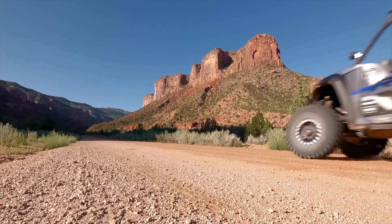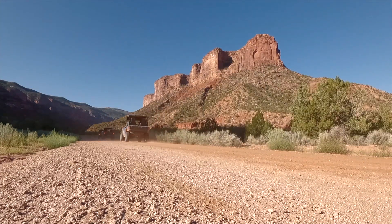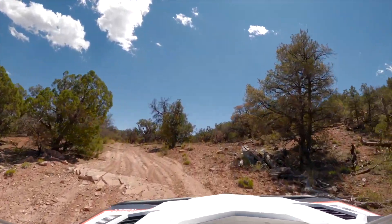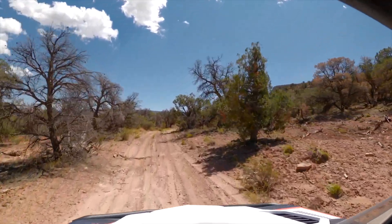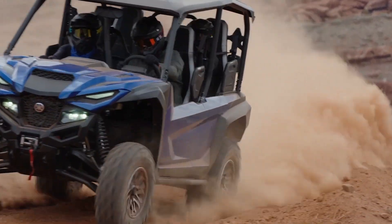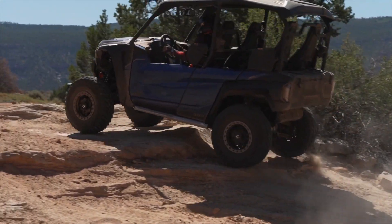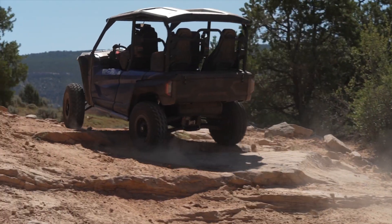I'm very fortunate that I was able to attend this trip and see the things I saw. If after watching this story you're thinking you'd love to try out an R Max on rugged trails like these, you're in luck — Yamaha's Destination Yamaha program gives you the opportunity to take an R Max out for a ride from a number of participating locations on real-world ATV trails, many just as challenging as the ones you've seen today.